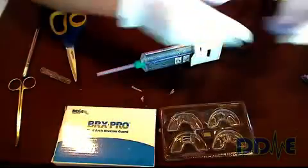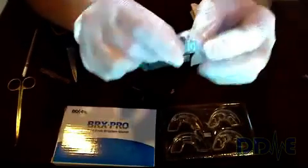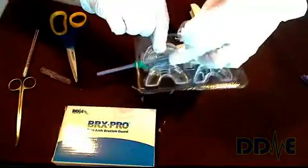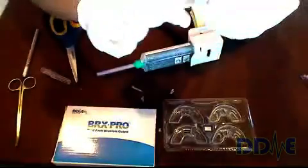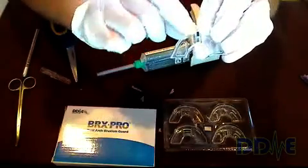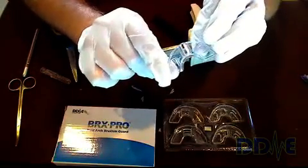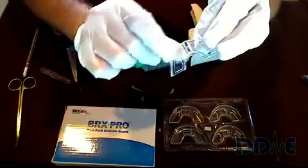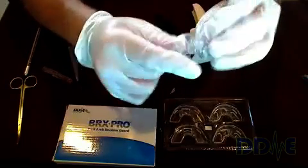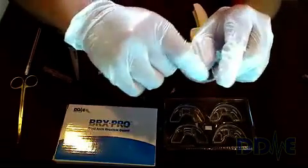Let me tell you about the upper tray. It has a piece of hardware that you place in — notice the steel plate in the middle in the packing material. You remove that and snap it into the upper tray in one of two positions: the pin can be in the anterior position or the posterior position, closer to the back. Once you snap the pin in, rub your finger along the base of the tray to make sure it's a smooth edge.